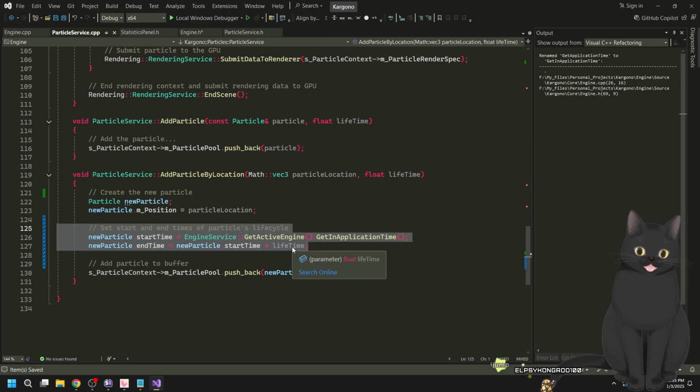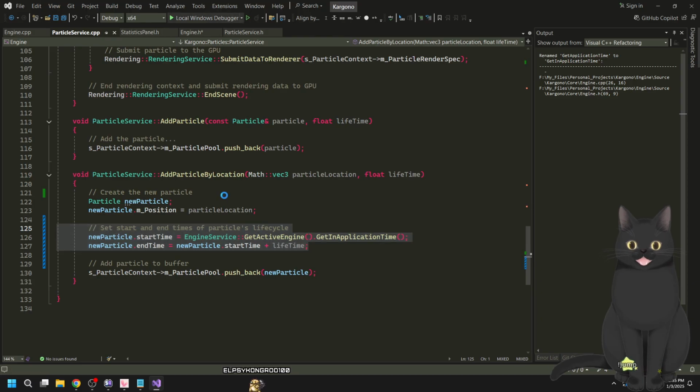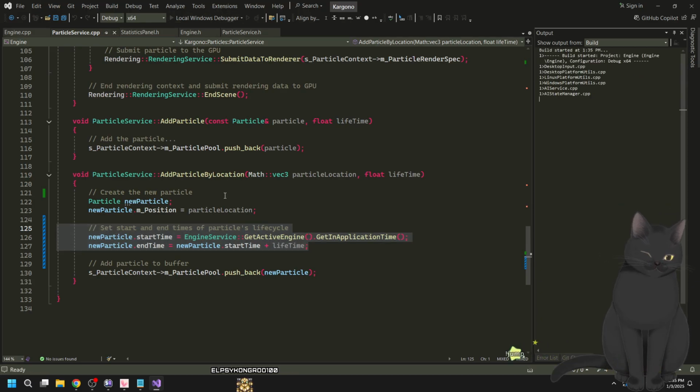Which is good, because if the application happens to halt, as in the run loop happens to halt, right? The particle logic will halt along with the application instead of the time moving forward, and then the particles all get dropped, if that makes sense. So that's basically what that change just did. Let me run this. I want to confirm the update fix and how that all looks. That was a pretty easy addition.